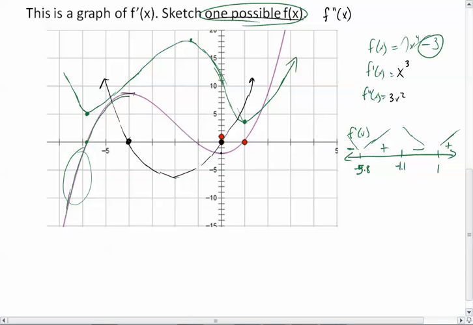And a lot of this is just that they want to see, did you put the minimum in the right place? Did you make it a minimum, right? Did you show that because the derivative is negative here and positive there, that the original function had to be a minimum at that point? Did you show that there's a stationary point here where the derivative is 0? Is there a stationary point there? If there is, then is it a maximum, right? The slope here is positive, the slope here is negative, therefore you should make it a maximum. Again, right here, there's the 0 for the derivative function. That means you should have a stationary point there. Did you show that it's a minimum?